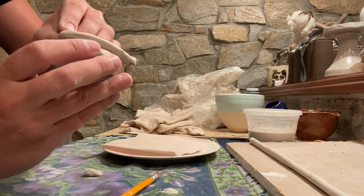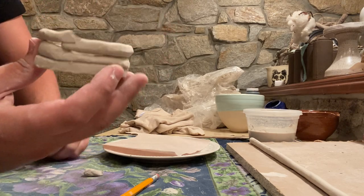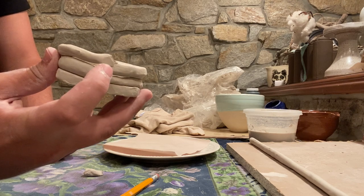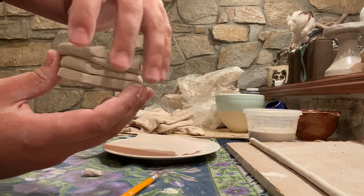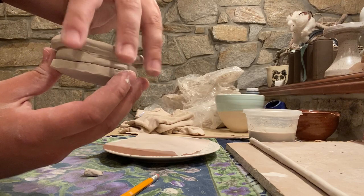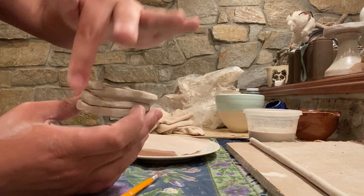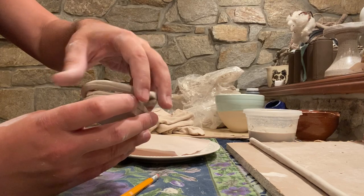And I don't want my endpoints to stack one right on top of the other, because that's always going to be a variation of thickness in your wall. And whenever there's a part of your piece that's a little bit thicker than another, it's going to encourage cracking. So whenever I put a coil on, I'm going to make sure that these endpoints meeting up aren't right near each other. This has two benefits. One, it'll make a stronger wall. And two, it won't make it look like I have a seam going up one side of my pot. It'll make it easier to hide these little joinings.